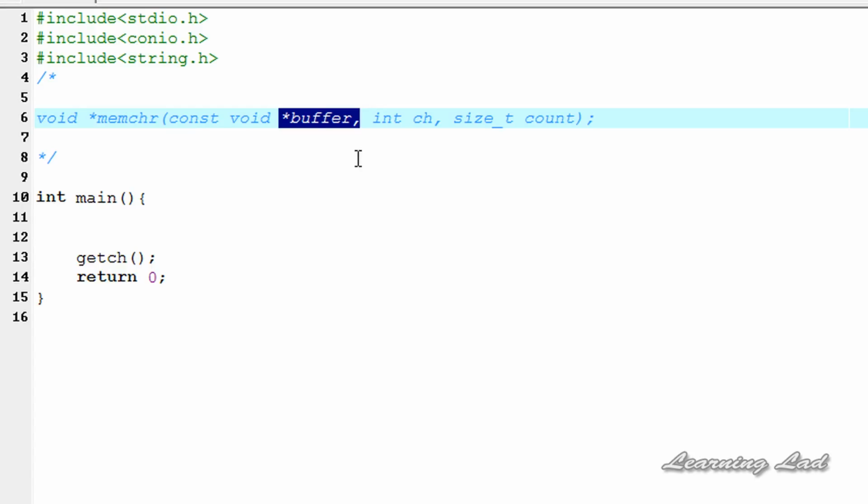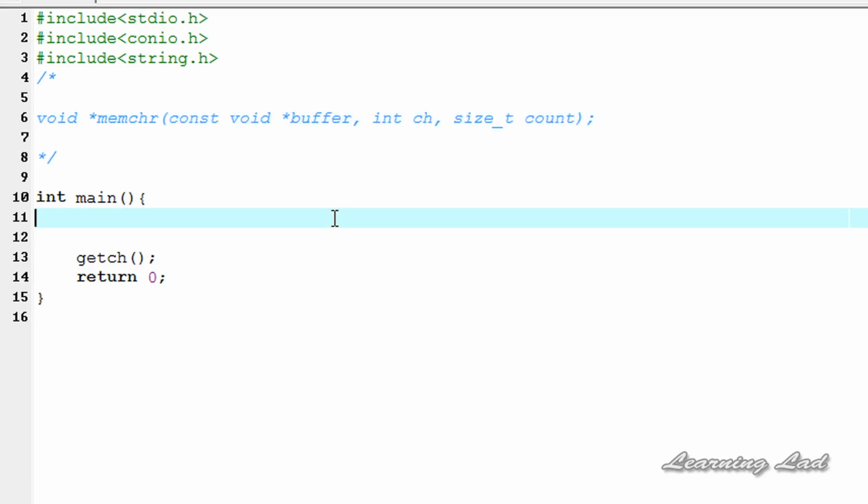Now we're gonna see how we can use this function in our program. Just for the demonstration purpose, we're gonna create a string and search for a character in the string in a specified length. I'm gonna create a pointer, because this memchr function is gonna return the address of the first occurrence of this character.